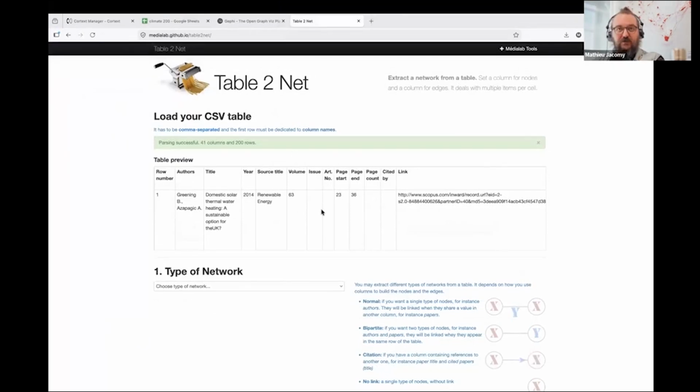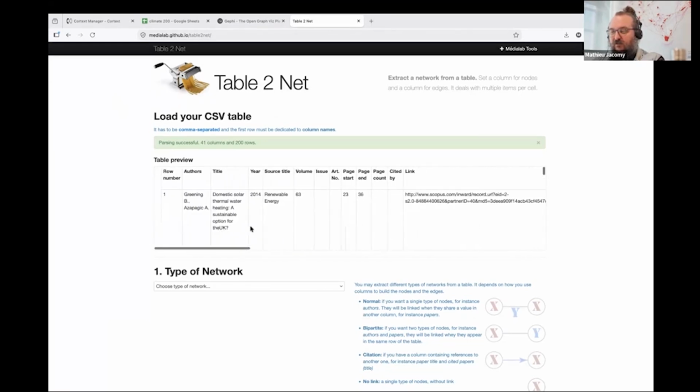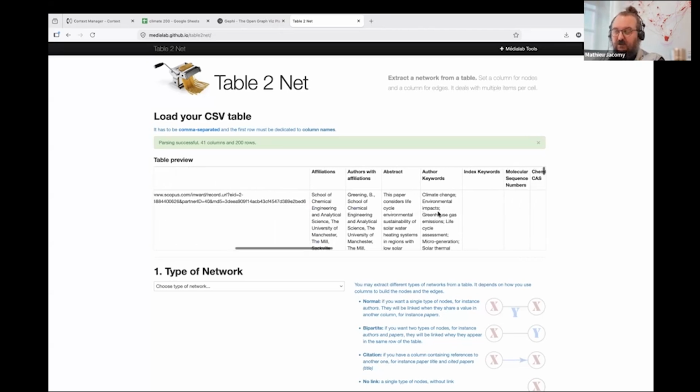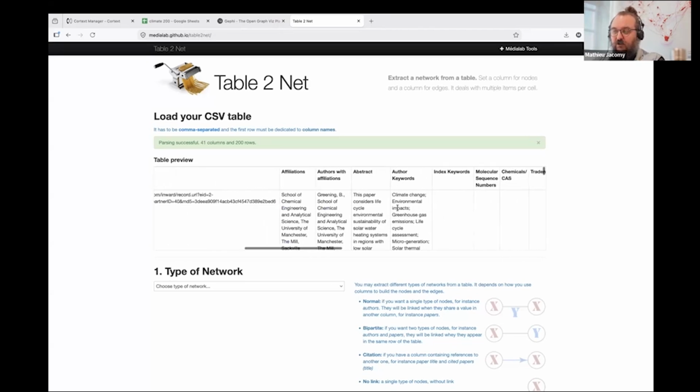Okay, so you upload a CSV, and I am using here the same CSV as before. That CSV has the columns that you can see here, and it's a list of papers from Scopus. They are about climate change. And what I am really interested in here is the authors. So you can see that they have these authors. I am not interested in this case in the abstract, which was what we were interested in with Cortex, but I am also interested in the author keywords and the index keywords.